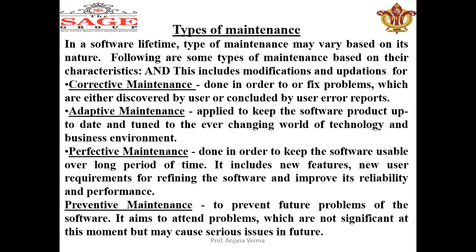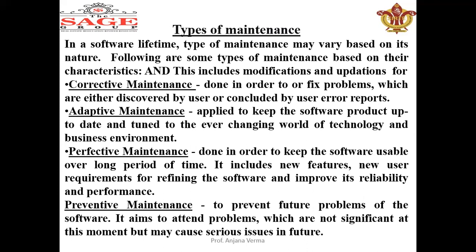First is corrective, means if an error occurs, the user reports some errors, then you discover why they occur, and correct them. That is corrective maintenance. Adaptive maintenance means according to the environment, you have to change your product and technology. That is adaptive maintenance. Perfective maintenance means if you want your product to run for a long time, then new features should be added from time to time to improve your reliability, to improve your performance, or improve the requirement. This is perfective maintenance.